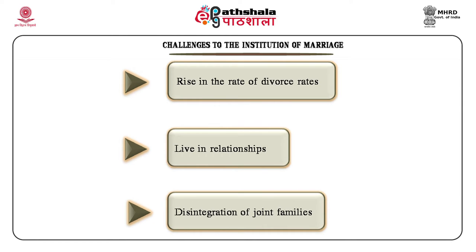The Supreme Court has recently given a judgment that if a man and woman lived like husband and wife for a long period of time and had children, the judiciary would presume the two were married. The children born out of such a relationship are legitimate. There is an increasing trend of youngsters in urban areas who opt for live-in relationships, and this is largely perceived as an alternative to marriage.